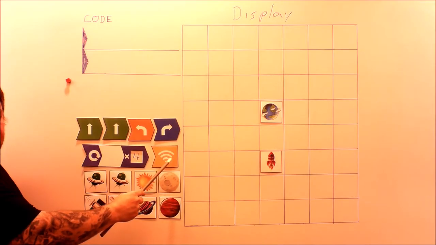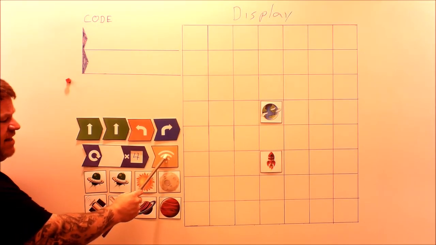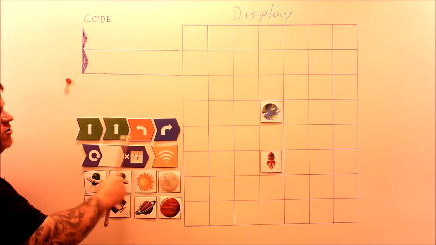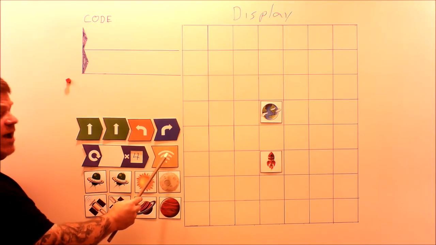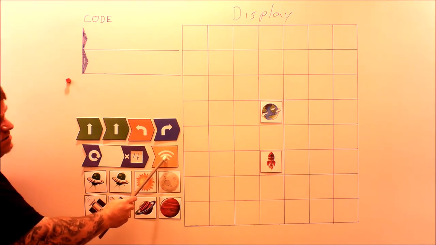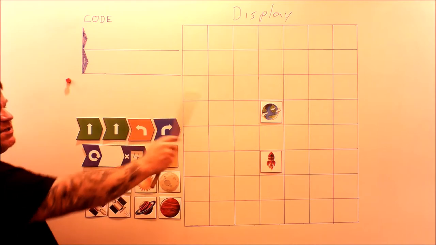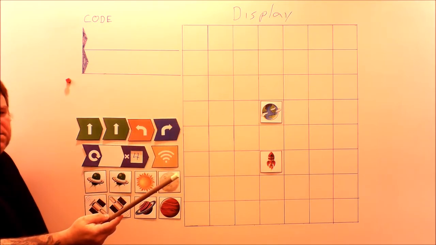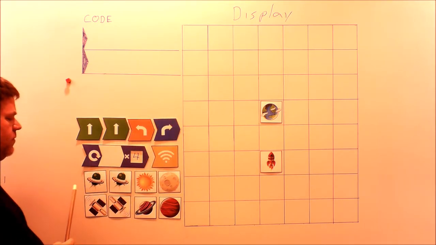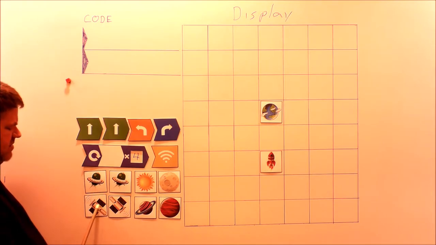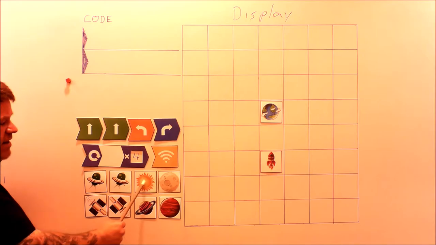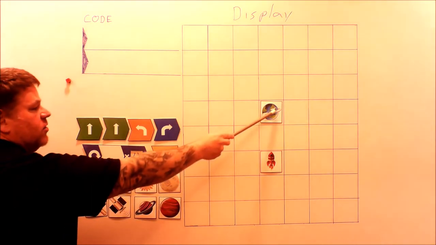Our next and final code block is the send code block. Once you've created your block of code that you're going to send to the robot, then you actually have to send it. That's what this command does. Until you send things to a robot, it won't respond. Underneath that, we have various obstacles and objectives that we might want to use. We've got some aliens and some satellites and some planets, the sun and the moon. We've got the Earth up here.